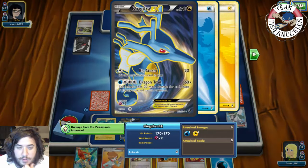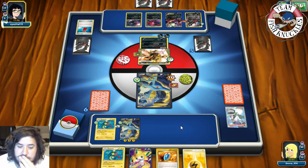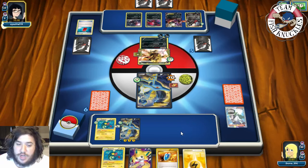So 3, what are we doing? 6, 7, 9, 10, 11, 12, 13, 14. No, we had the knockout this turn. Okay, we still kind of have the knockout this turn. We just gotta get lucky with our top deck. We just need a Muscle Man. Oh wait, no. Oh wait, do we have a Light Energy in the discard pile? We do. Okay, we're good. We're okay. All right, we're good. Don't worry. I'm okay.